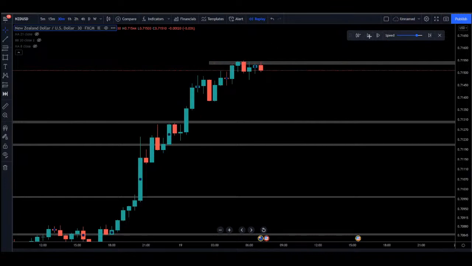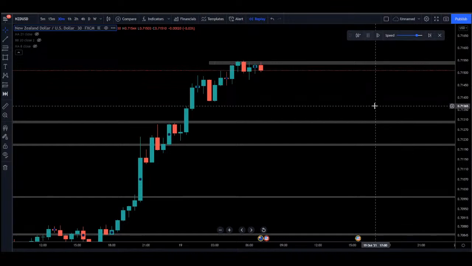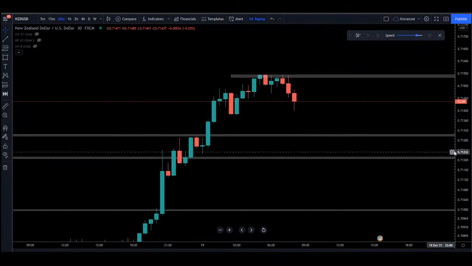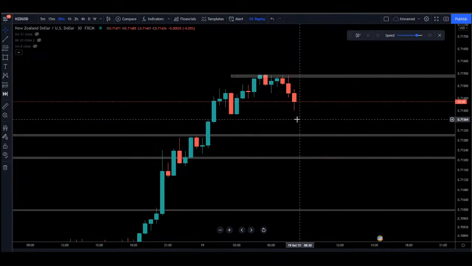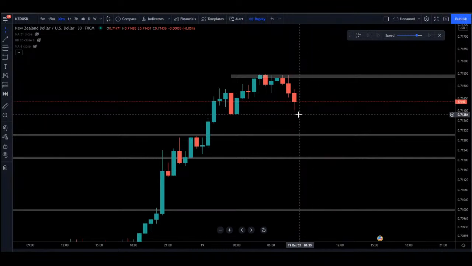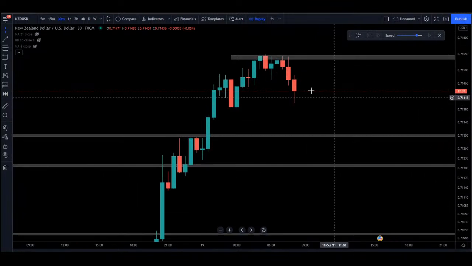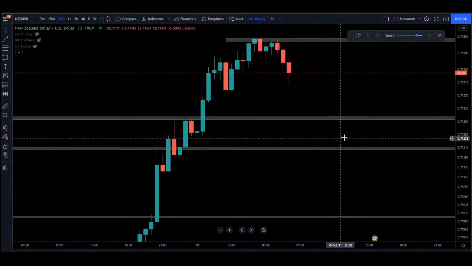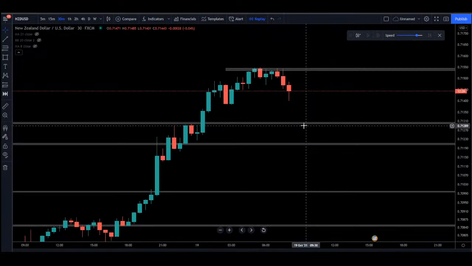Now let's see what happened. What happened was that the price just came down. Can you see that? And it can keep coming down. So what am I going to do now? I'm not going to do anything. Nothing. I'm just going to wait for the price to create another very important rejection or pivot point. And when I have that pivot point, then I'm going to join the buyers to the upside.